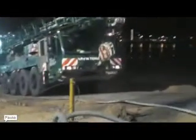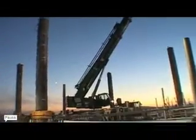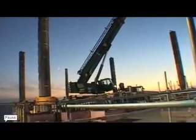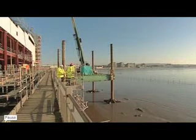Finally, a 40-ton crane gets down the beach and onto the platform. It's a huge relief. This crane can now work through any tide or sea conditions. It's a great bit of kit. So clearly cost effective, but what is the cost of something like that? Sat there, it's over £2,000 a day. And how long have you got it here for? I don't want to think about that.